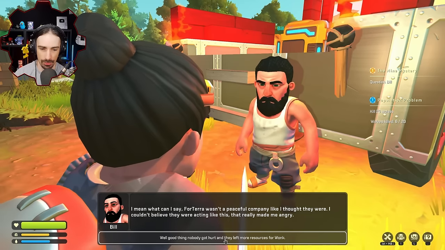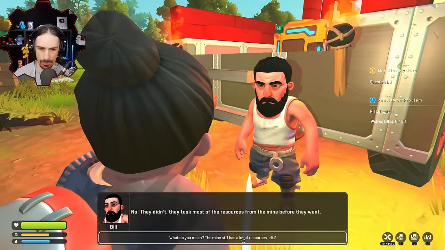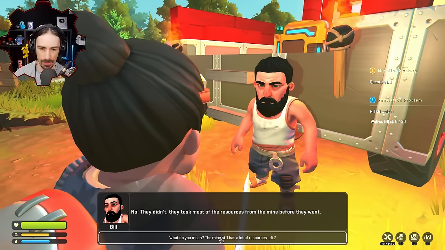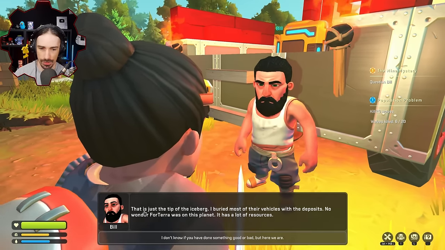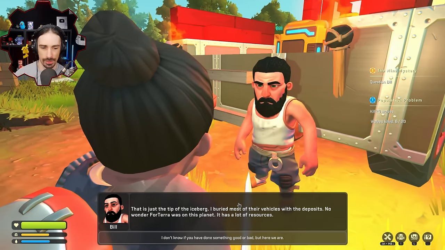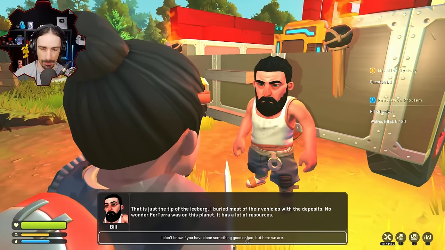Well, good thing nobody got hurt and they left more resources for Wonk. No, they didn't. They took most of the resources from the mine before they went. What do you mean? The mine still has a lot of resources left. This is just the tip of the iceberg. I buried most of their vehicles with the deposits. No wonder Forterra was on this planet. It has a lot of resources. I don't know if you've done something good or bad, but here we are.